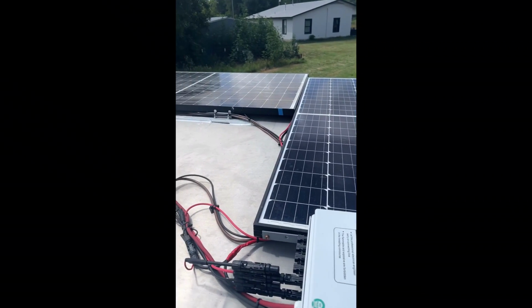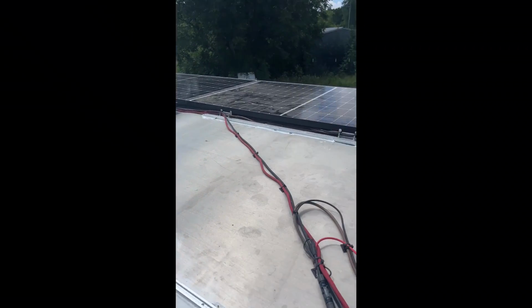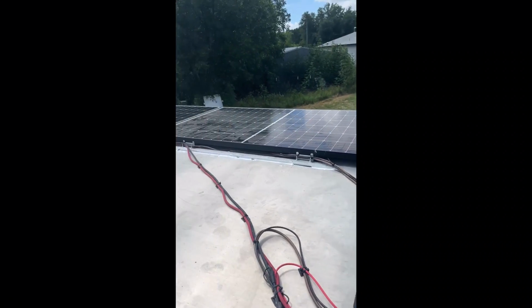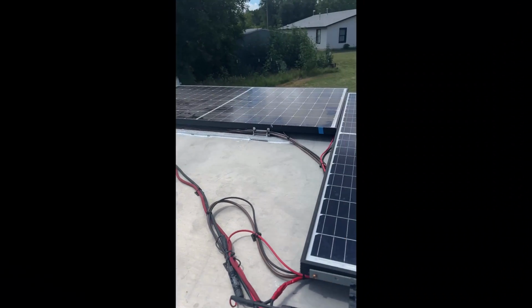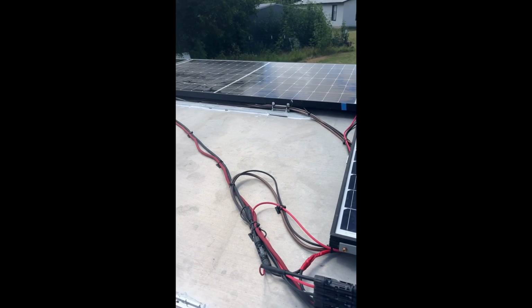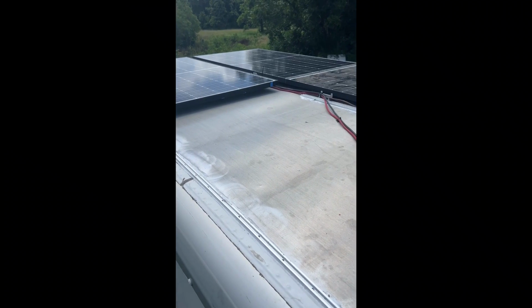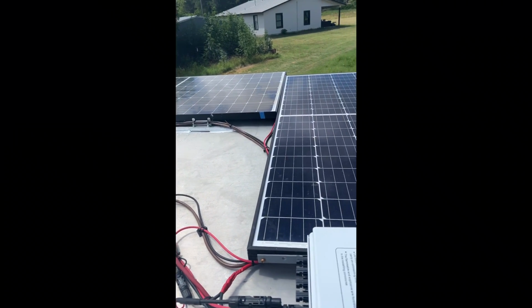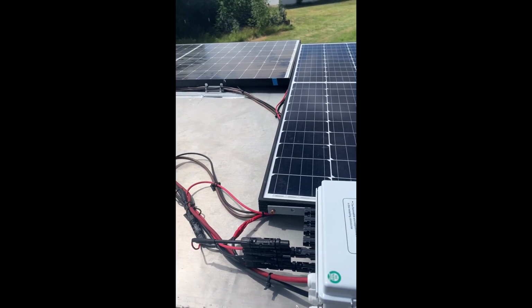Now, the only way I can do that with a five panel system is I have to either add a panel or remove a panel. So I clearly have no room for 6 panels up here, so I had to remove a panel. So I'm down to 4 panels. I had to wire them in series parallel, which doubled my voltage to about 70 volts. And then it doubled my amps from 10 amps to about 20 amps. So I went ahead and rewired it, hooked it up, and everything works perfect.